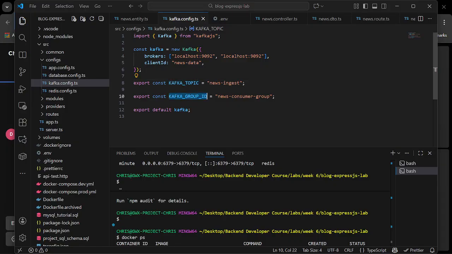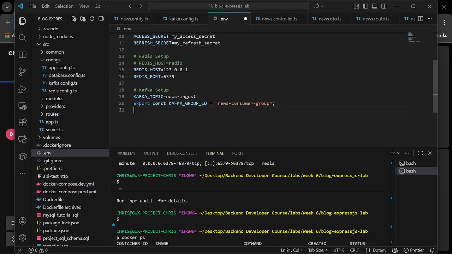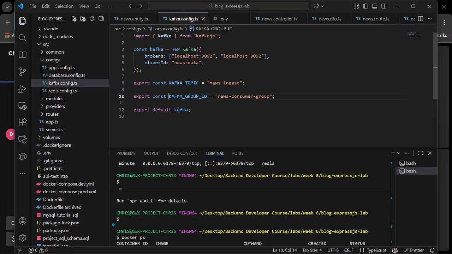Then you can do this also for the brokers. You can also do client ID, so do client ID information.